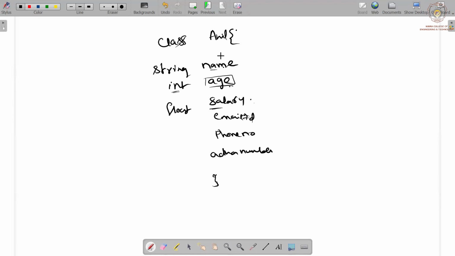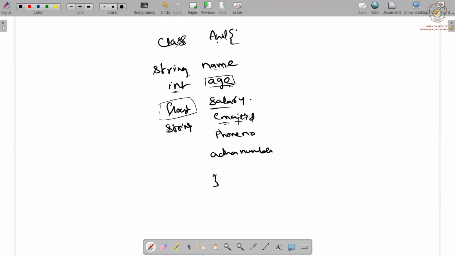For the Anil object, there is a property called salary, and in this salary variable we are capturing float type data. This is how you are explaining it to your compiler. Similarly, email ID will have a group of characters, which is like a string.